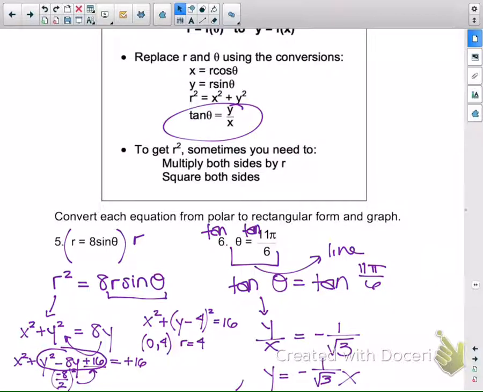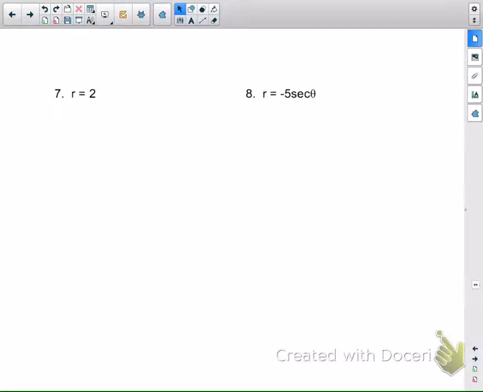Last 2. Just like the first one, it is helpful for me if r is what? Squared. Well, the first one we multiplied by r on both sides because we needed an r on the other side as well. It would not help me to have a single r next to a 2 on the right. So what's the other way we can get r squared? Square both sides. That gives me r squared is equal to what? 4. What's r squared the same as? Now this one we're not going to solve for y, because we know circles end up in this form. So we leave it.